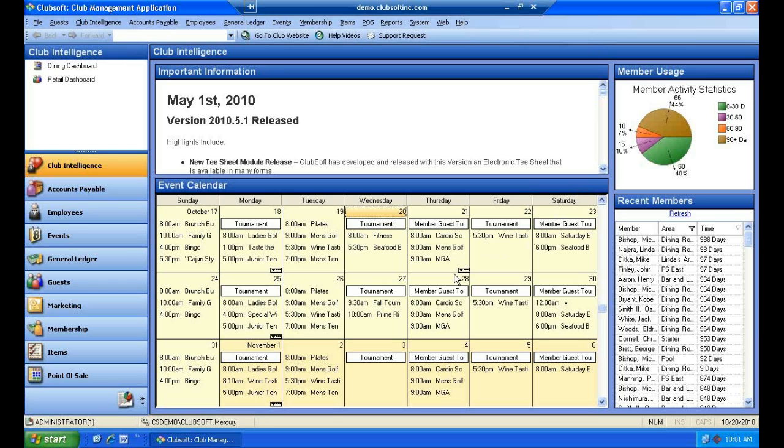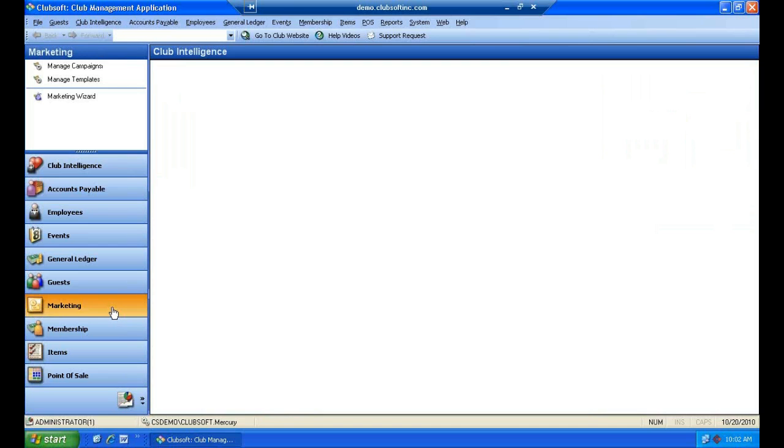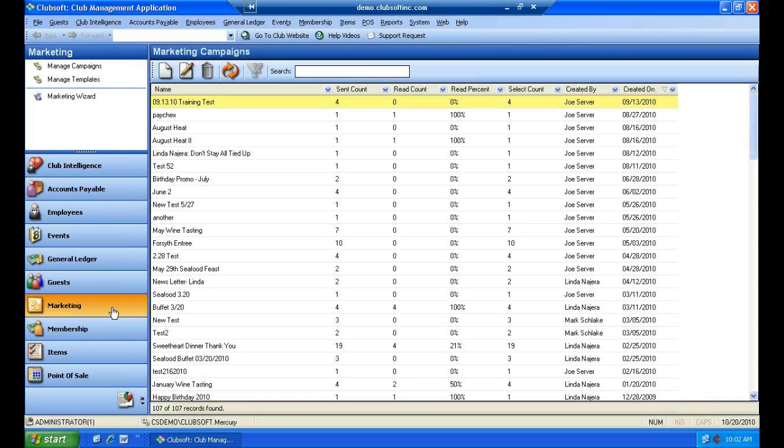Okay. We're using the most recent version of ClubSoft in our demonstration system, so there could potentially be some updates that you haven't run. Again, if something is not in sync when you go in to look at these marketing tools, I do recommend that you contact support at clubsoftusa.com and have them make sure you've got the latest updates and the latest version of the product. In terms of marketing, I'm just going to choose that marketing button on the left to go into the area.